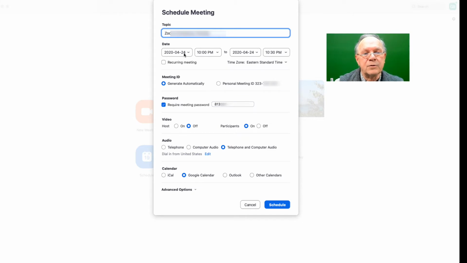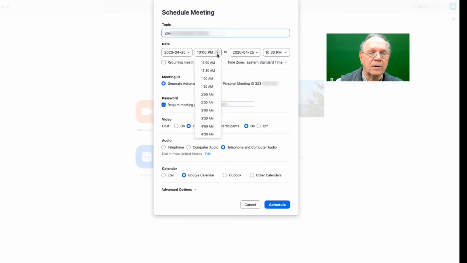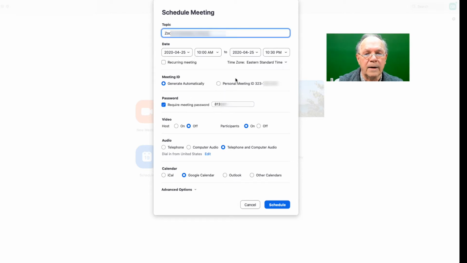And we want to make sure then that we know what day the scheduling is going to take place. And so we're going to just click on the down arrow and we'll have it scheduled for the next day. And we want to make sure that we set the time that it's going to start. And so we're going to come down, and I want this to start at 10 a.m. and I want the meeting to run for 1 hour.